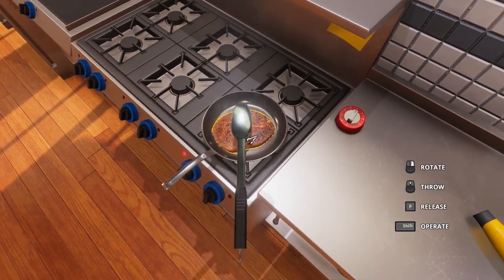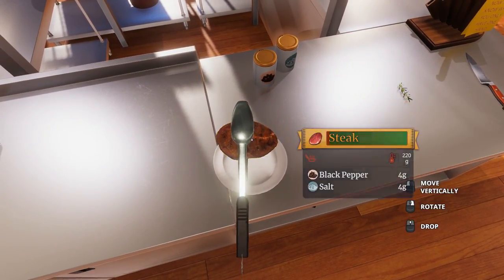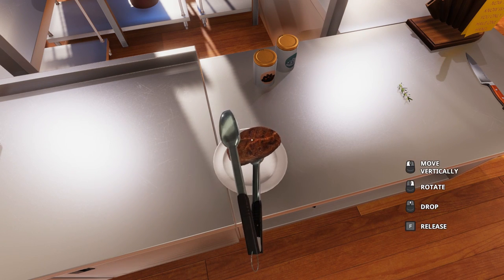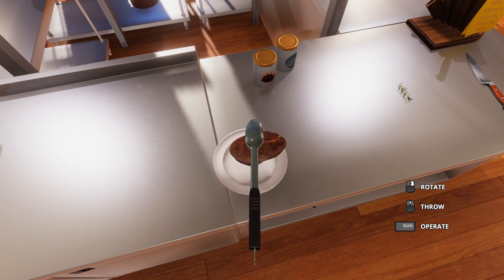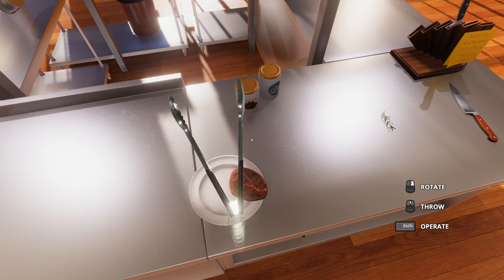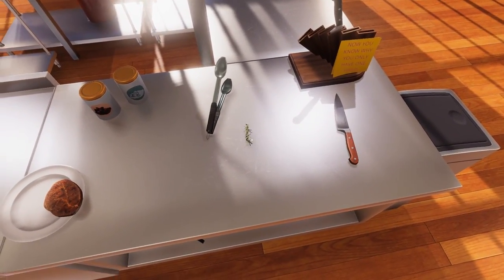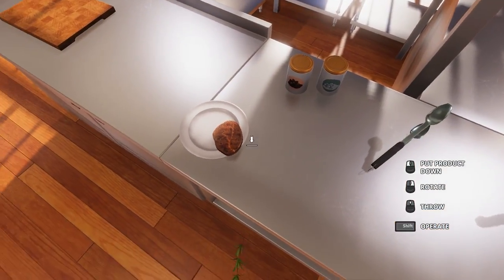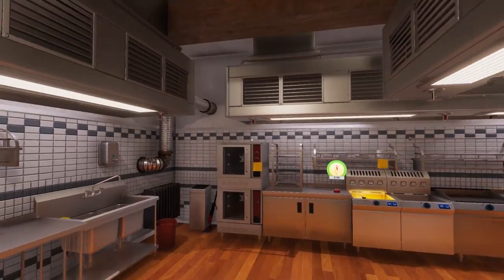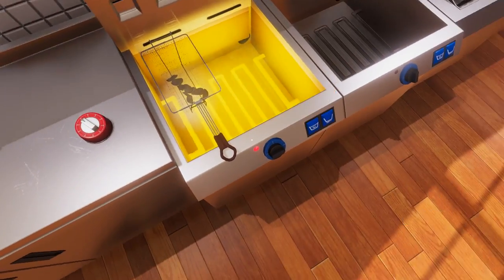Tongs, I need you. All right, drop it on that plate. Pop lock and drop it. It's a little misleading — it's hard to tell without a shadow where you're actually standing over the plate. A little to the side, but that's good. Let's throw a little parsley — or oregano or whatever it is — on there. I guess it has to go on the side. All right, that's ready. Let's flip this off and empty the oil.